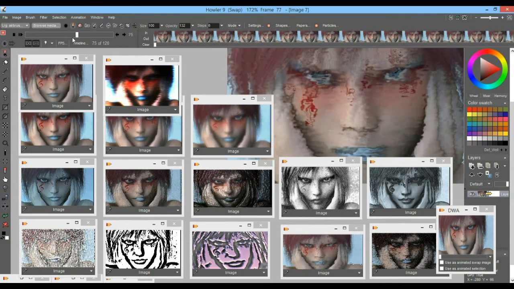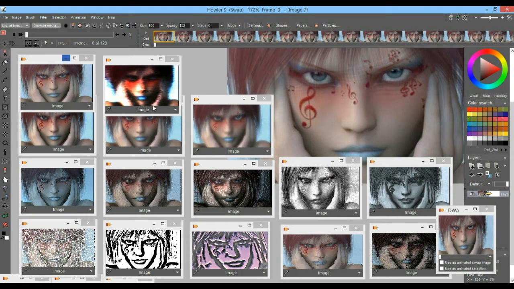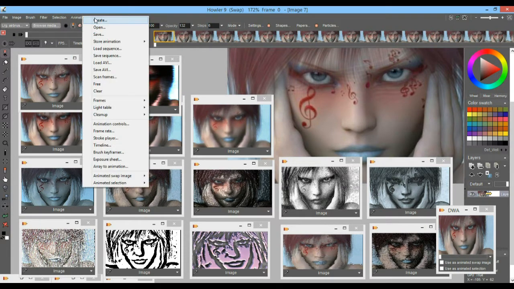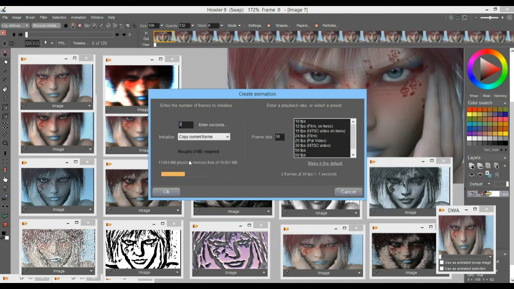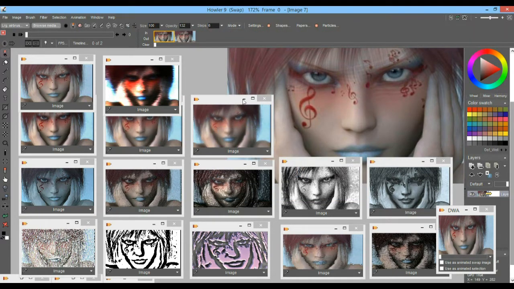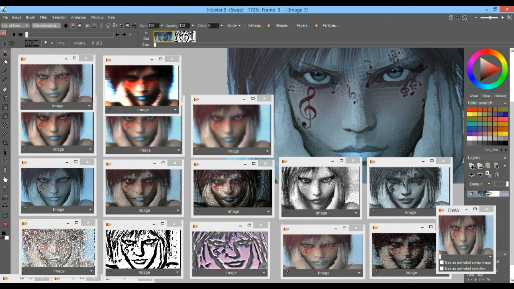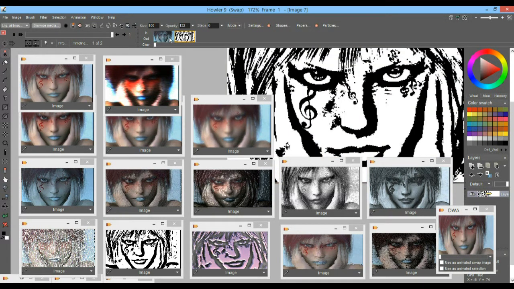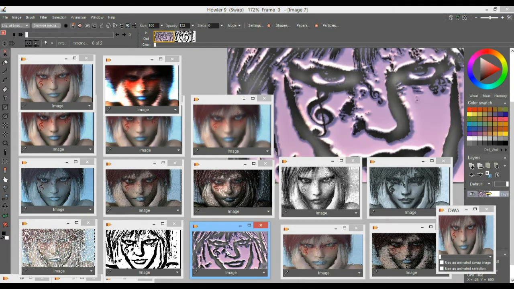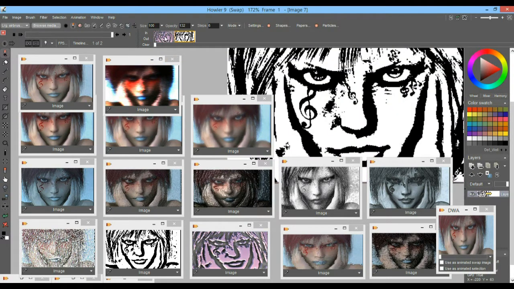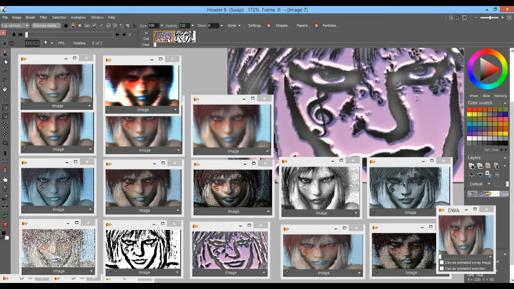What we could do now is look at other ways to blend between the two. Let's do the following here. I'm going to create a new animation with just 2 frames. Right? And with those 2 frames, I'm going to go put one like this one here, and then go to the next frame and put this one in. And so now this one here is going to be interesting because they're very different, you know, in terms of color, richness, and it's just a very different image. In fact, we can make it even more different if we apply additional transform. Like this one here is, you know, you can see it's a different size, different position, different angle, and so that's going to be a very different effect.